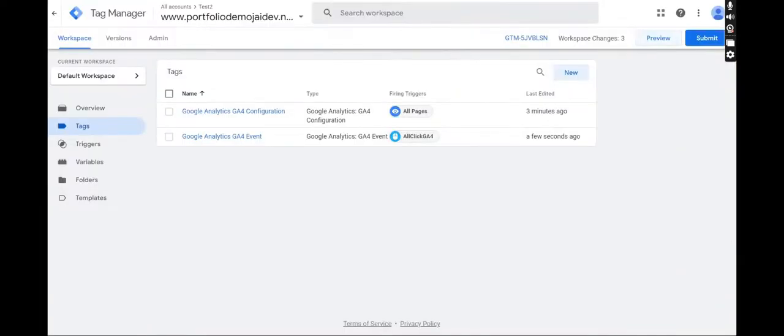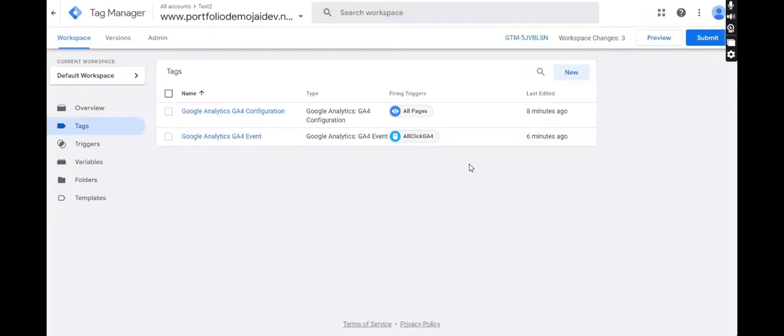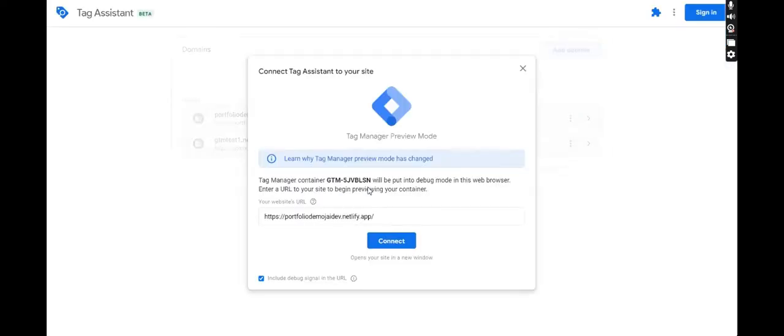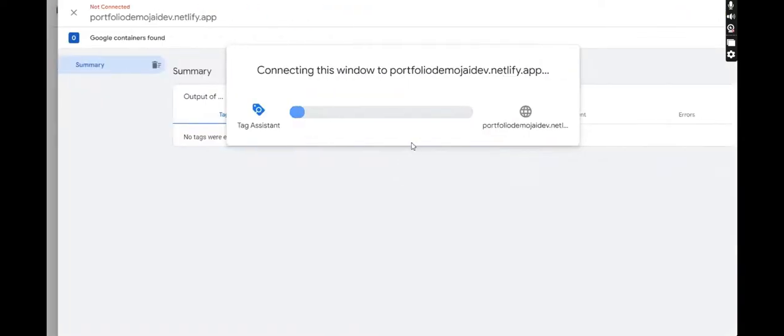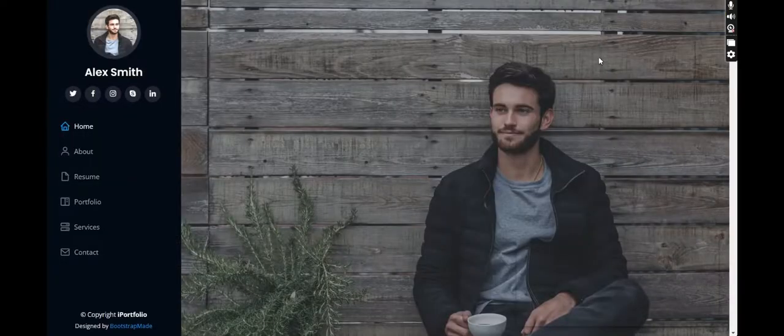So you can now close this and return to your Google Tag Manager. Now let's just see the new feature of Google Analytics 4. So let's go to preview again. Right, again the same process, connect, and it will open your website in a new tab.